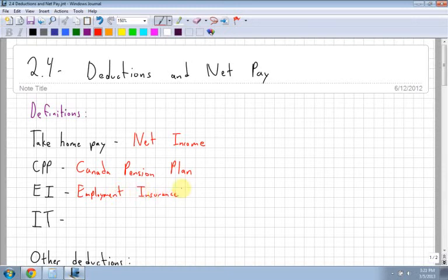Now, this is obviously a mandatory insurance that you have to pay off each check for reasons that if you become unemployed for whatever reason, for example, substitute teachers over the summer are unemployed, so they are able to collect EI because they do not have a job over the summer. Regular teachers that have a full-time job, which continues every year, are not considered unemployed over the summer because they have a job that continues on in September. They know they have a job, whereas substitute teachers are able to collect employment insurance.